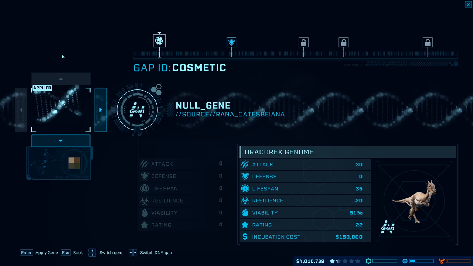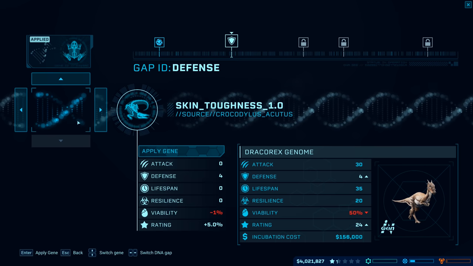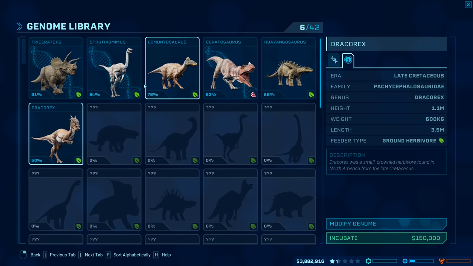Is it worth it though for the arid pattern? I think we're going to just get a regular one for right now. We can have the skin toughness go up. Yes, let's do this. It does make the rating go up by 5%. Defense goes up by 4. Probably don't need defense, honestly. I could probably keep him as is with the null gene. Yeah, I think we might be fine. Let's just get a regular one. Incubate the Draco Rex. Let's get another hatching bay open for the Hyangasaurus, if that's even how you pronounce it.